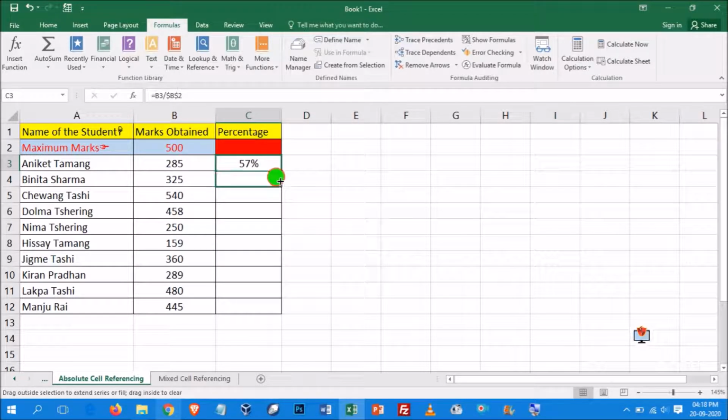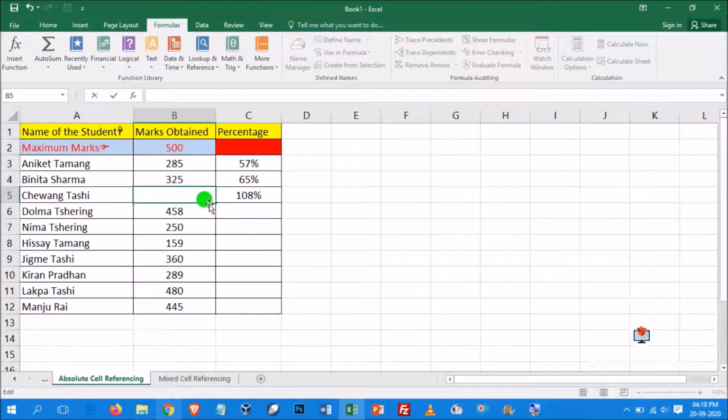Now let us go just here. Now it's getting 65. Now you can see this particular formula is this number divided by this. Let us do another one. Okay, this is my mistake, sorry. This should be 405. Can you see this? See, 405 divided by 500. Now we will see the rest of the cells also.